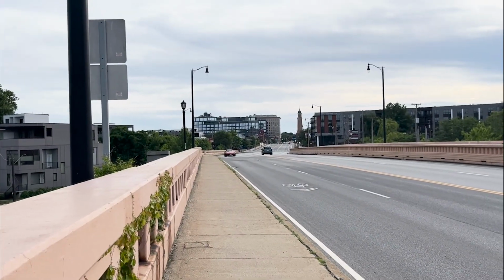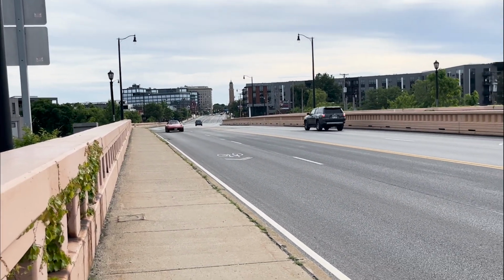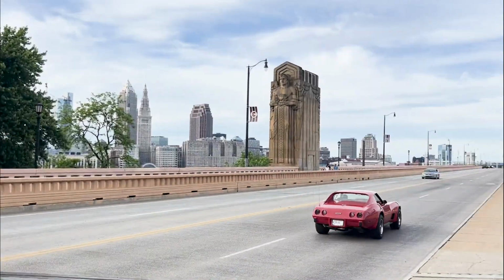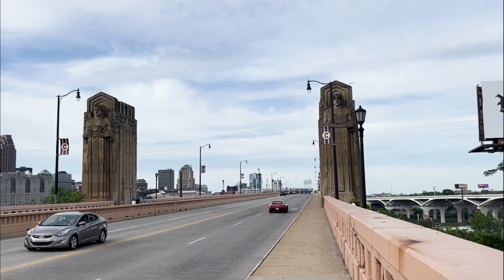Knock on its plastic fantastic body, in the time we've owned our little red Corvette, it has yet to see the inside of a repair shop that wasn't my garage. Our car has become a family heirloom of sorts, and we have no plans to part with it anytime soon.